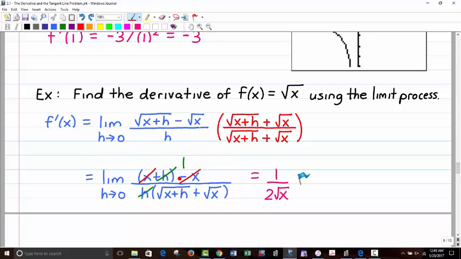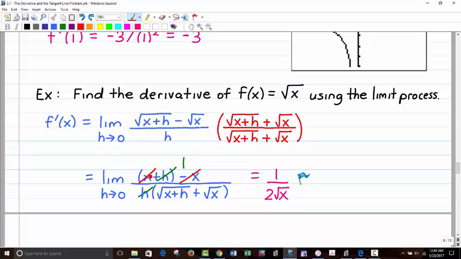I combined a couple of steps in one here, but I'll explain what I did. When you multiply this, you don't have to even FOIL, because you just have the square root of x plus h times the square root of x plus h, which will just leave x plus h, and then the square root of x times the square root of x is x, with a minus between them. So you have x minus x, because anything without an h has to cancel.